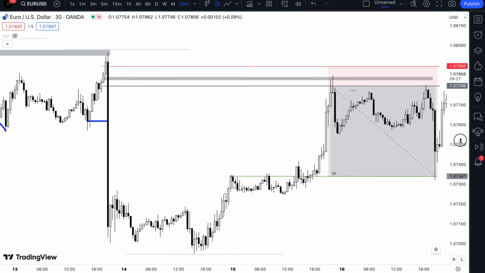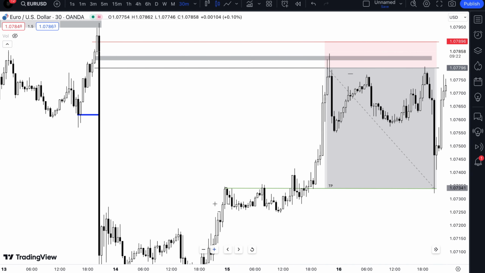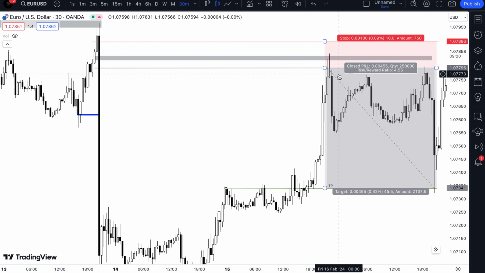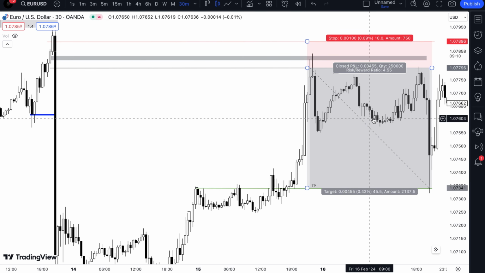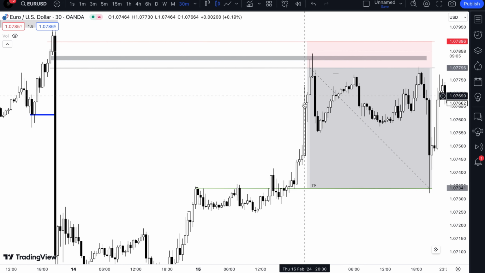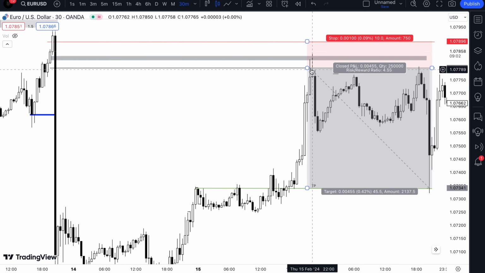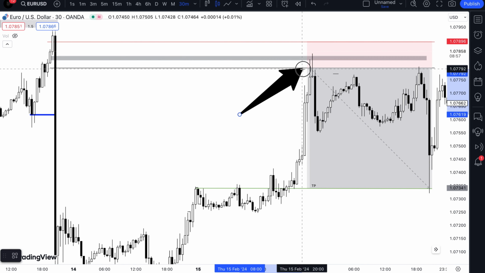Another confirmation that my entry was correct: whenever I see price come into my entry points that I'm looking to trade, I only want to see a wick. You see how price just tapped into my entry and then immediately went down and kept going down and then tapped again? Instead of a bunch of candles coming into my entry, the market came in and tapped with a wick. So when you're trading smart money, you want to make sure your entries look exactly like that and have those wicks going into your entry rather than the candlesticks. Okay? Because smart money tends to do that. They tend to tap and go.